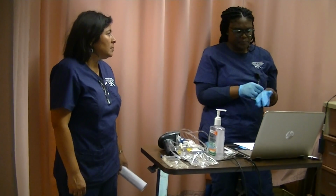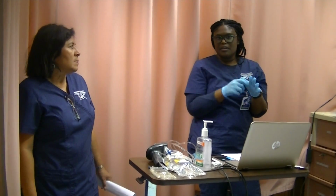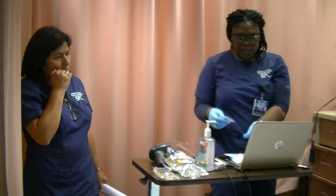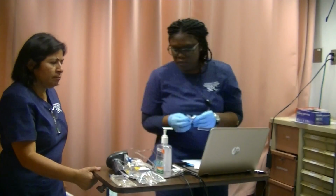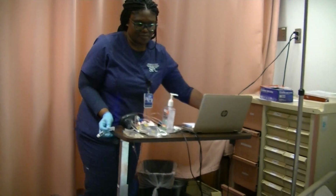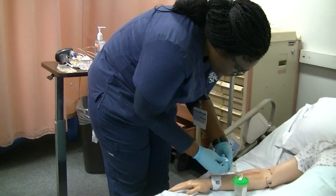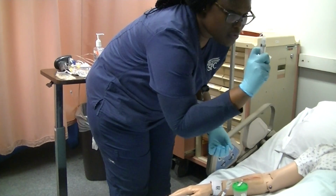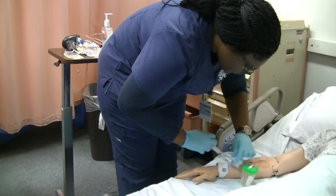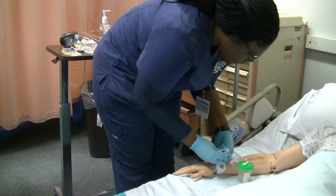Before you give the IV drug, you want to always make sure that the IV is working, because you don't want to be hanging an IV and find out the IV is not working. Let's see. Alcohol swab in my pocket here. Make sure the clamp's open. Clean it. I'm going to make sure this is primed too. You don't want to put bubbles in here. Okay, it flushes nicely. Perfect.